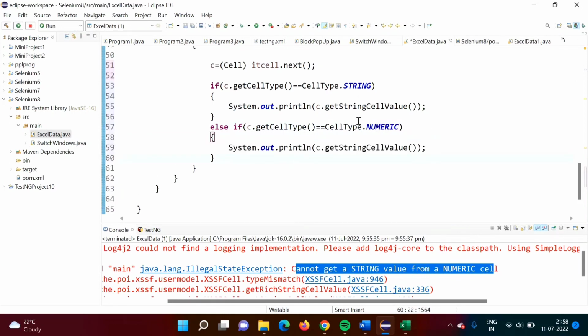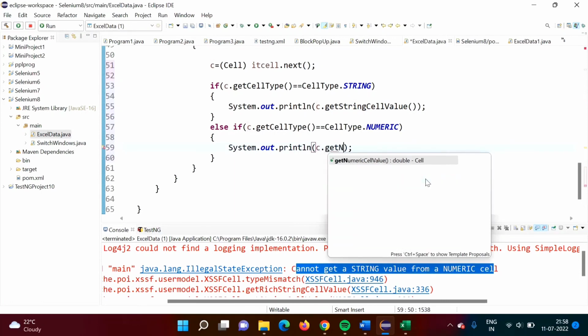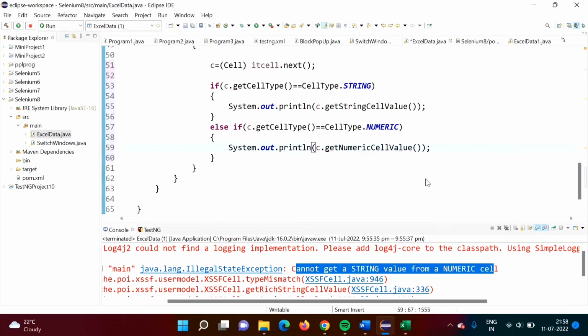When it was string, we called this method get string cell value, right? If it is numeric, then we have to change our method name. See, dot get numeric cell value. So this method we have to call. So if it is string, we'll call get string cell value. If it is numeric, then we are calling get numeric cell value, right?